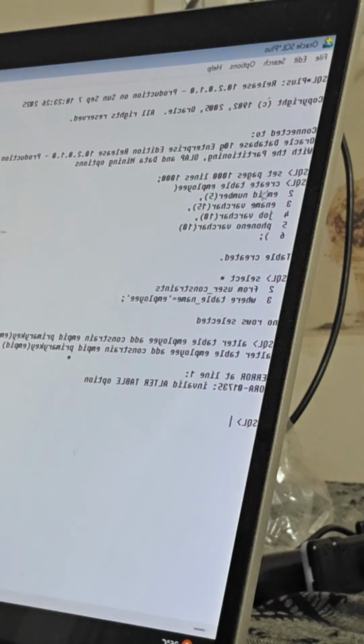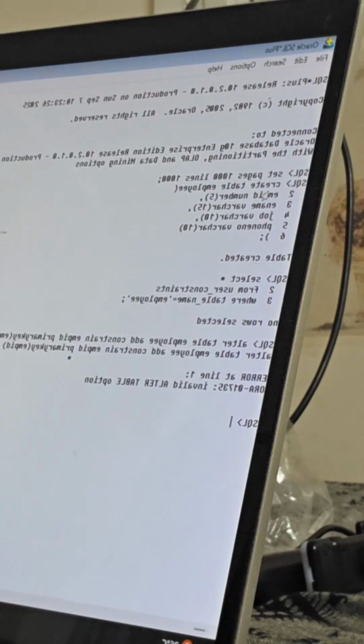Alter table, and constraint reference name, primary key, column name. So I am having doubts only, right? Alter table name.